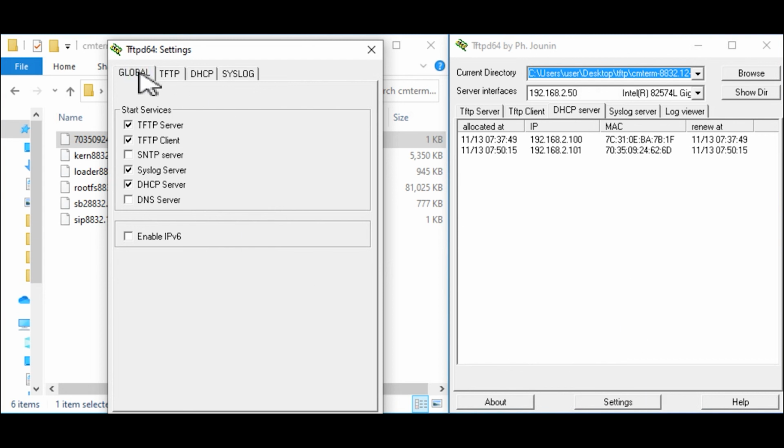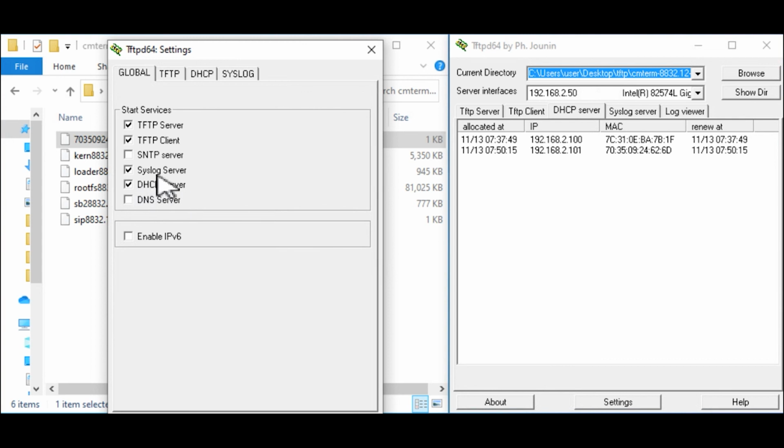In this case, I am leveraging the DHCP that's built into TFTPD64 since I have this on an isolated VLAN/switch. But in most cases, you'll have this in a production or lab environment where there's a pre-existing DHCP server, so you probably want to disable the DHCP function right off the bat so you don't have DHCP conflicts occurring.